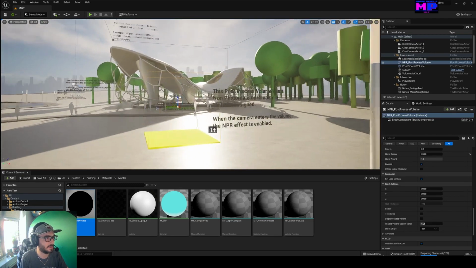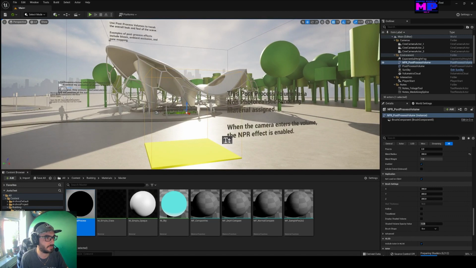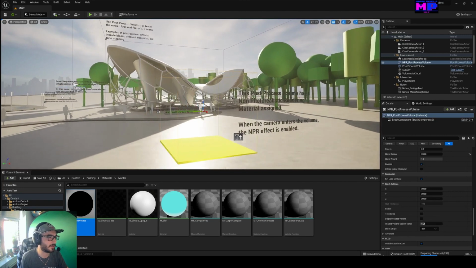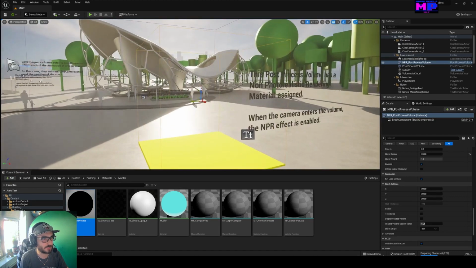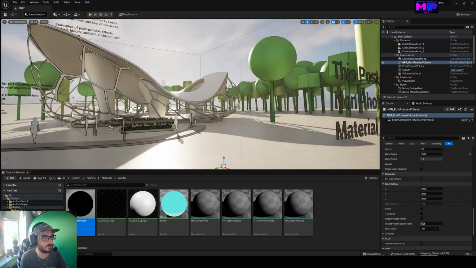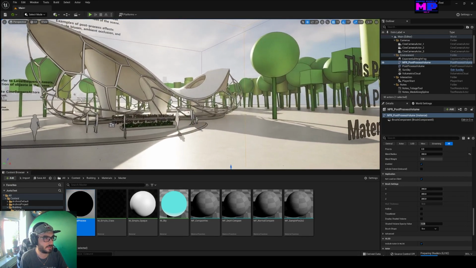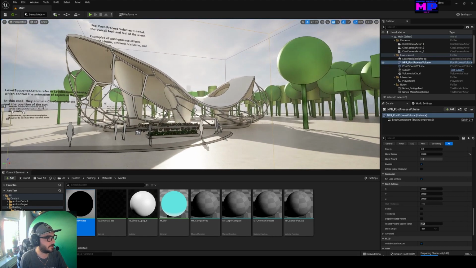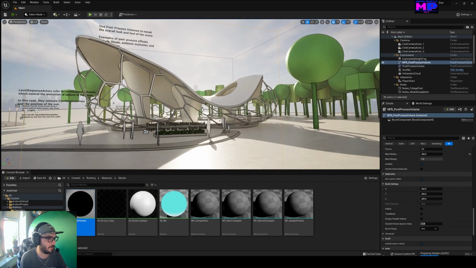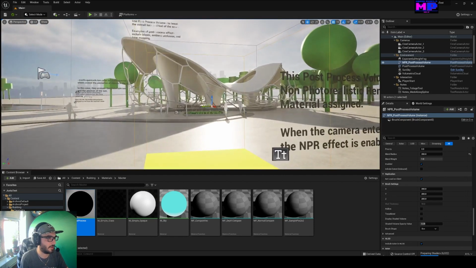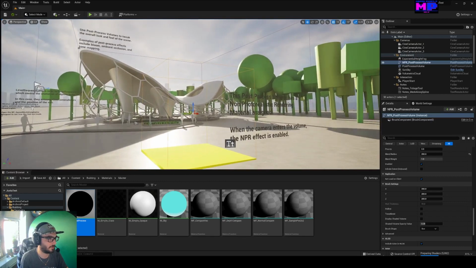And inside of it, it has this post-process volume here that kind of gets you halfway there. It gives you a little bit of a cartoony look. So if we go inside of the post-processing volume here, it gives you like an outline, kind of like a white model-ish look. If we step back out, it gives you more of the photorealistic look.